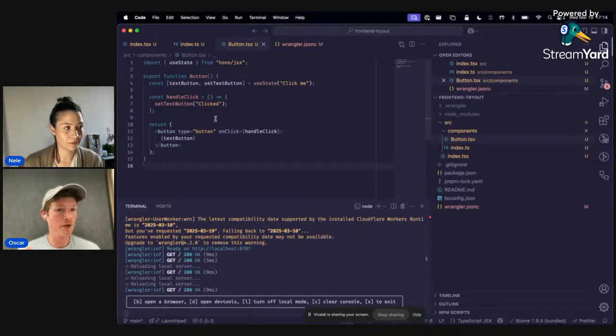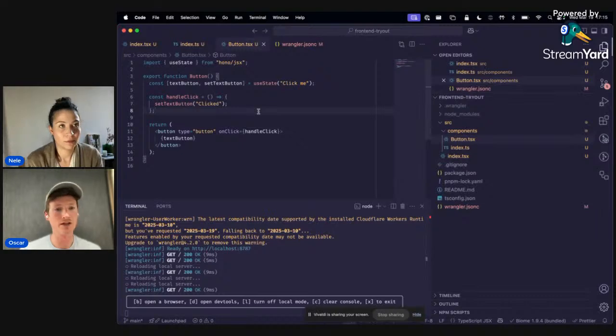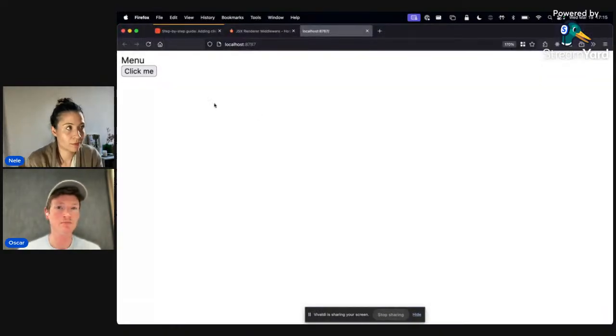To make this interactive, we need to ship some JavaScript to the end user, and so the article I wrote is about having two build steps. One build step for the Wrangler environment, and one build step for the client alone, that takes all the logic that is applied to all these handlers here, and ships it to the client as well, the moment your page loads, and that makes it interactive.